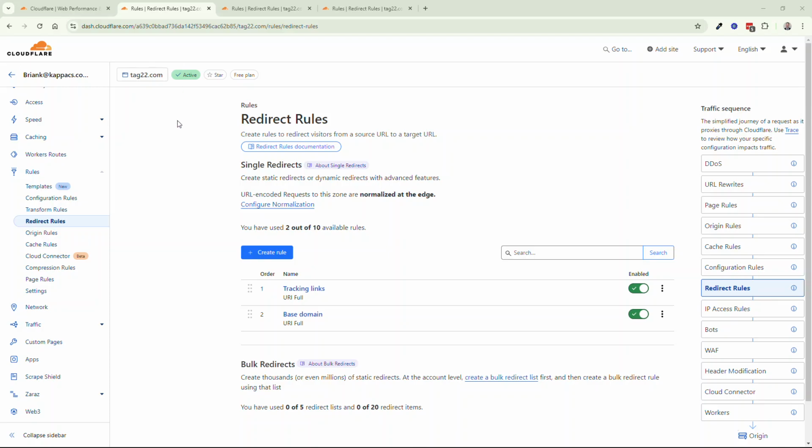Cloudflare has changed the way domain forwarding needs to work, so in this video I'm going to cover the changes. In new accounts, they do not offer page rules at all, and in existing accounts they're going to be phasing those out. You won't be able to add new page rules. The new way to do this is to use their redirect rules, which is a little bit different, but mostly pretty similar, so I'm going to go through that.